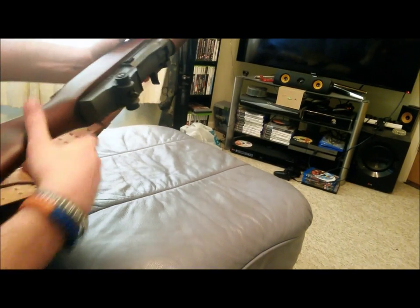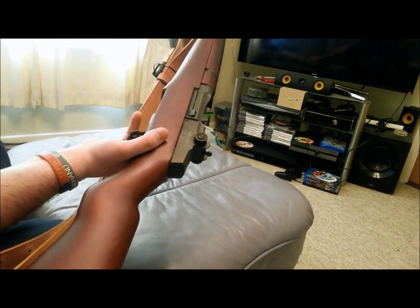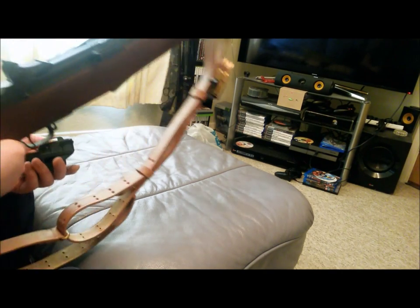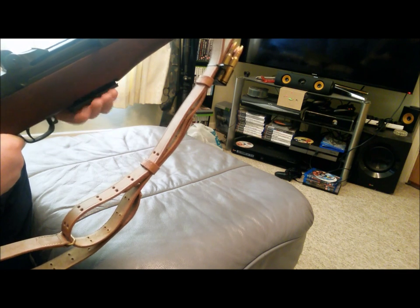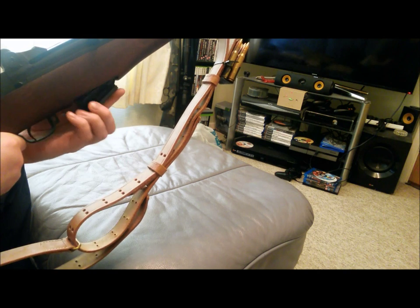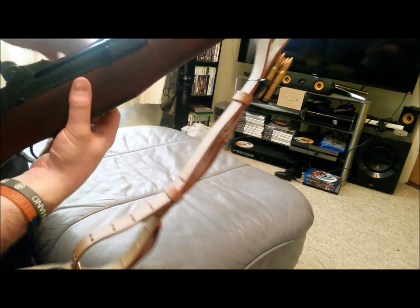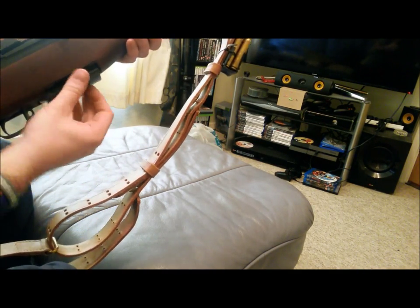Let's do a quick magazine attempt, shall we? See if we can get one in first time. One without BBs, preferably. So. Nope. There we go. Alright, so. I've had a lot of practice. It does just fall out. It's weird. It's so hard to get in.